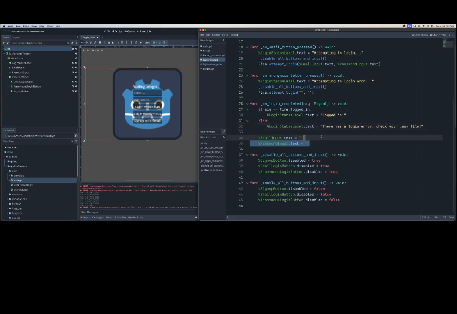And then here, just for safety's sake, we set the text on the email input and the password input to null or empty string. The reason for that is typically when you're doing a login on an application, you want to clear these values as soon as possible, as soon as you know that they can be cleared.